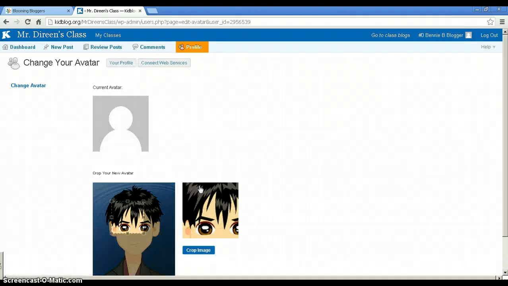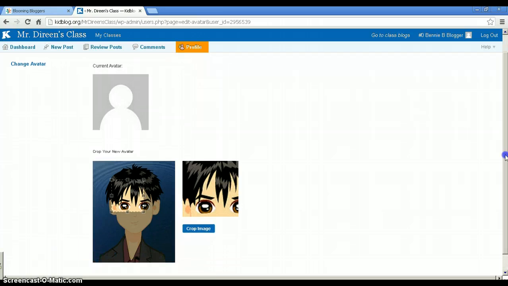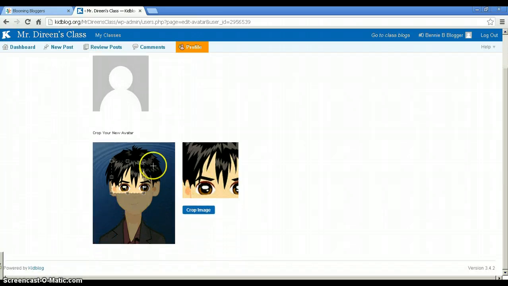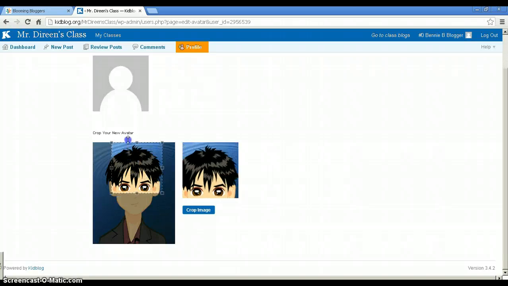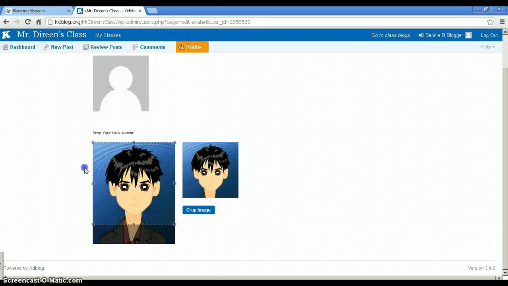Okay. Once I upload image, it gives me the option to crop my picture. Now you see how it just has this little square right here? I have to make it as big as I possibly can so that it covers the entire picture or as much of it as possible. So I'm trying to make it bigger, but it won't let me, so that's all I can do. If it's like this, you can grab the whole picture and move it up. So I want to make sure that I have as much of the picture as I can. Once I have that, I'm going to click right here. You see it says crop image. Okay, it's going to look like this. So I like that. Let's click on it, crop image.